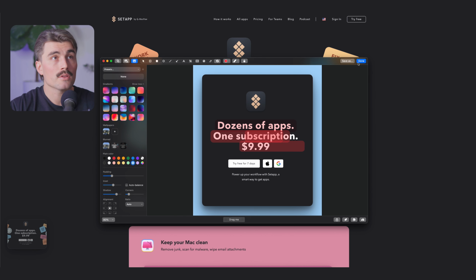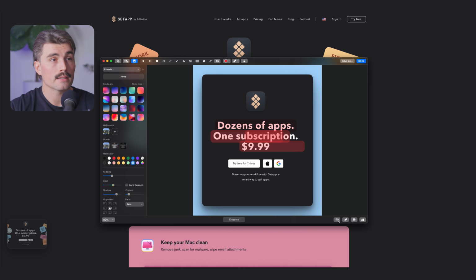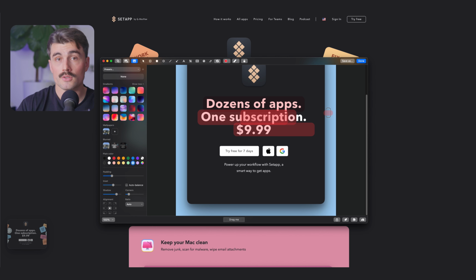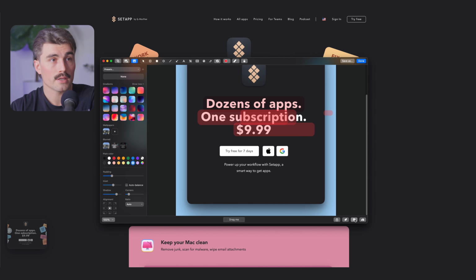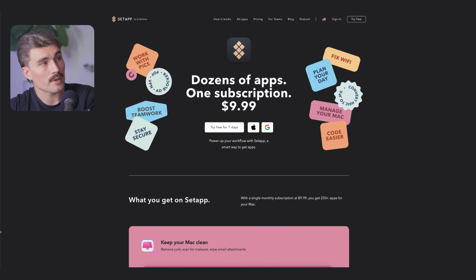And then from here, you can either go ahead and hit save as, and then you can choose what folder on your computer you want to save it to, or you can click right here and then share it directly, whether that's to text message, email, a reminder, anything like that. Or you can just click this button here and that will copy it to your clipboard. You can go ahead and copy it again if you want from here and then I'll get that away.